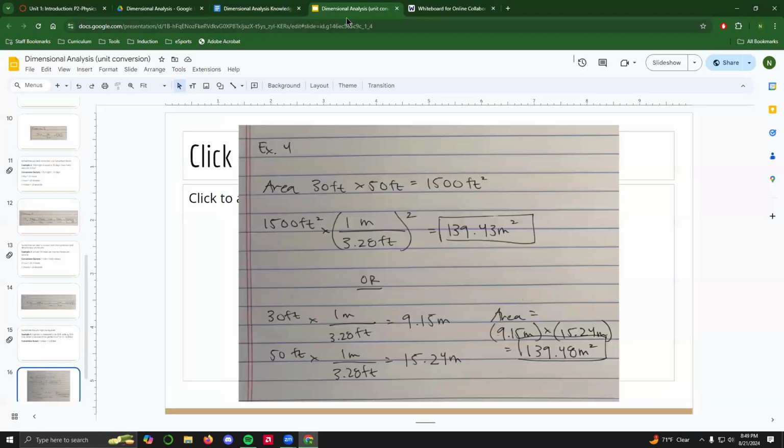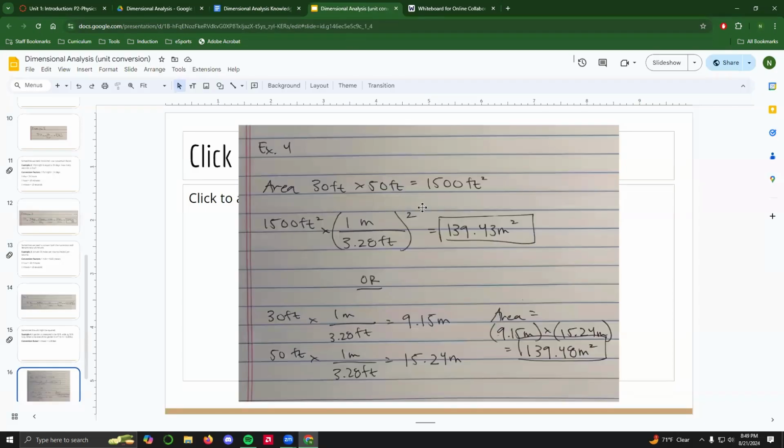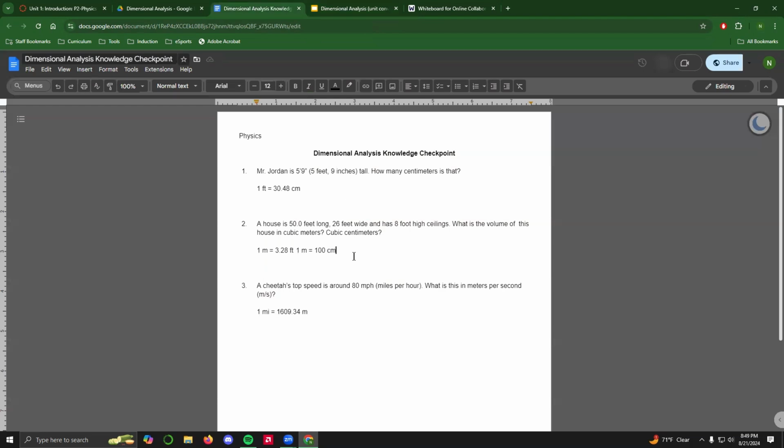But I will say, for the second part of this problem, if you do it this first way, you'll have a lot less work if you're able to figure it out. But if you do it the long way, if you're not comfortable with that way, that is fine too. I'm just pointing that out.